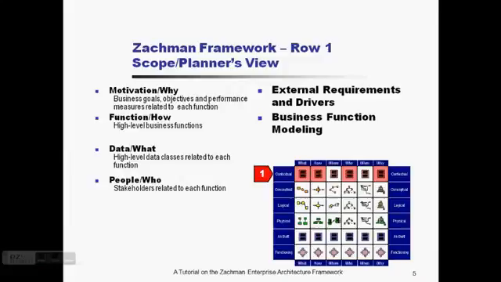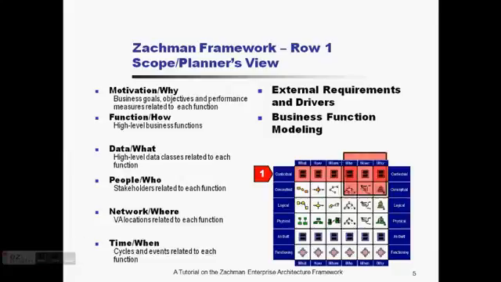And the where is of course talking about the geographical location of every node throughout the enterprise architecture, and the relationship to each function, and then how each function is placed physically in our network. And finally, the when is about the time, is about the cycles of events related to each function. So it is the time constraint for the functionality, in other words.